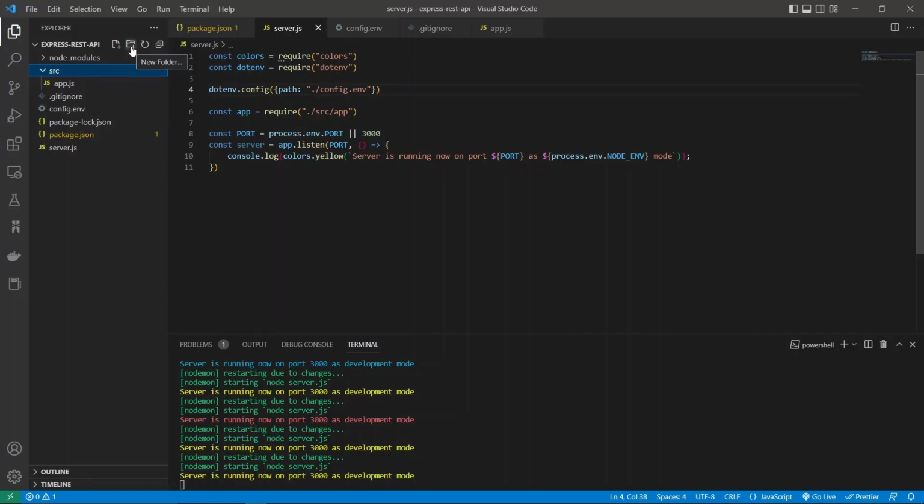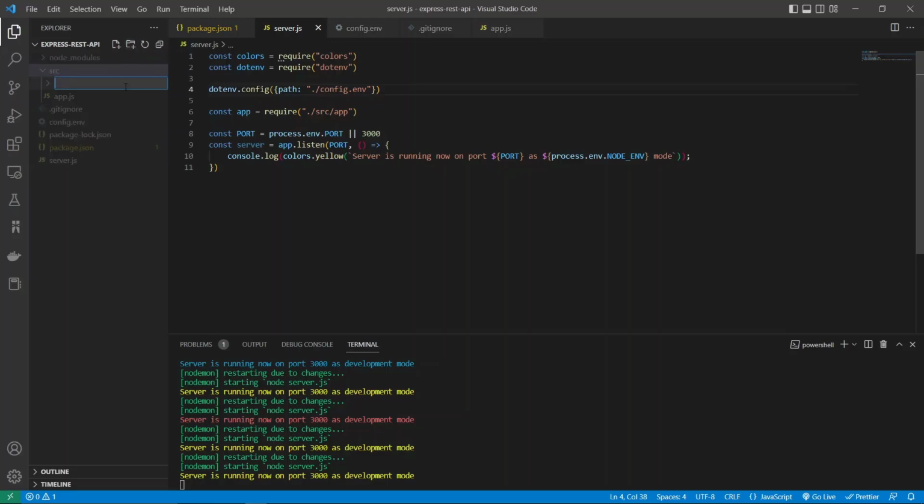Okay, so the project structure that we are going to use is pretty much similar to the standard MVC structure, where you have a model, view, and controller. But here we are going to only focus on backend development. Therefore, we won't be having any view component inside our project structure. But if you are going to perform any server-side rendering, then you may have that folder as well.